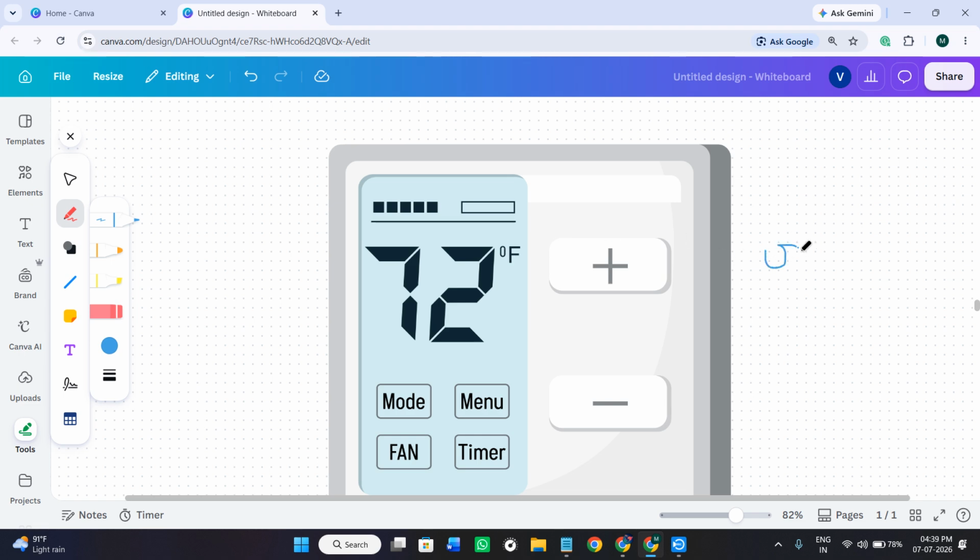So first of all, you need to start by going to the settings of your thermostat, and you need to simply turn it off. So this is going to prevent the air conditioner from trying to start while the system is resetting.